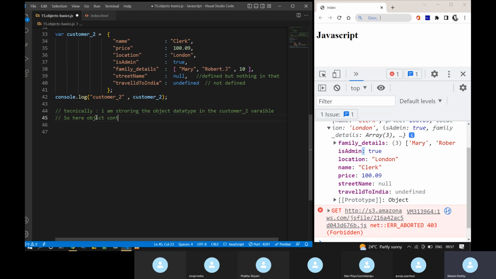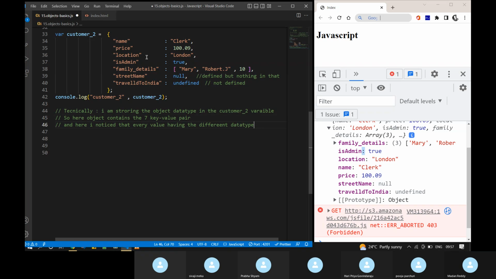This object contains 7 key value pairs. And here I notice that every value has a different data type. In this way, you have to understand these points technically.